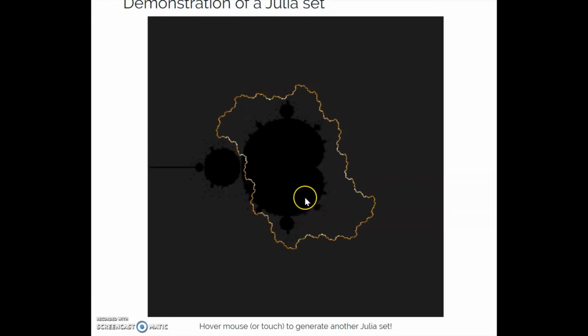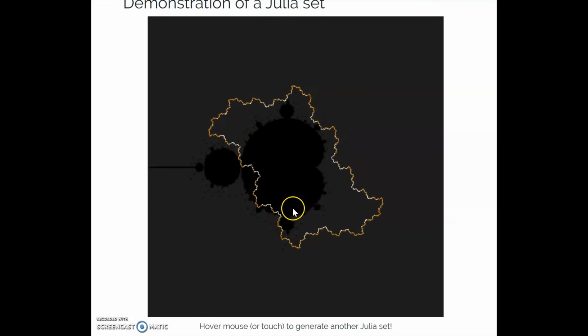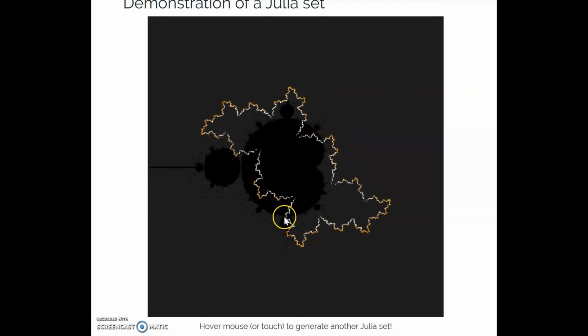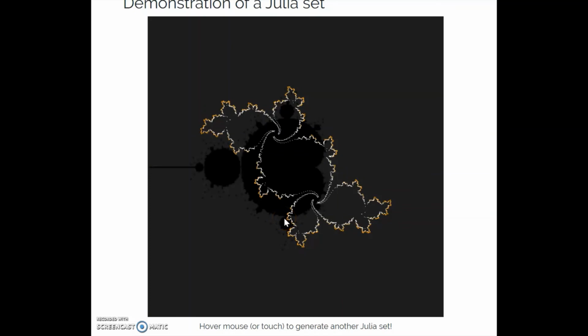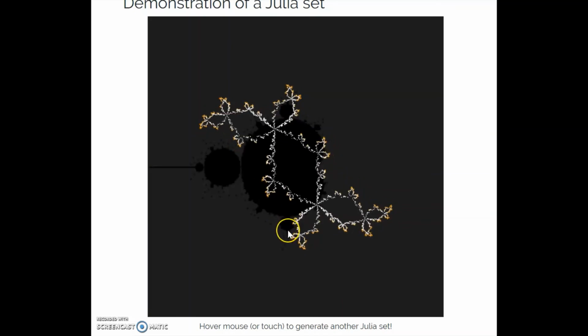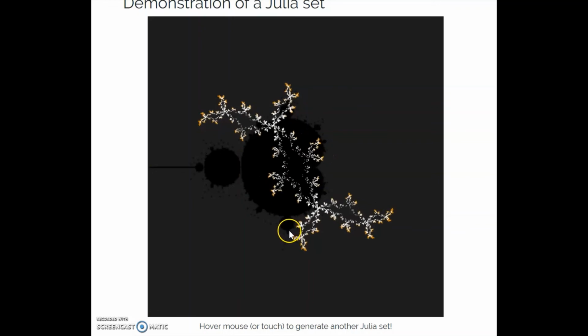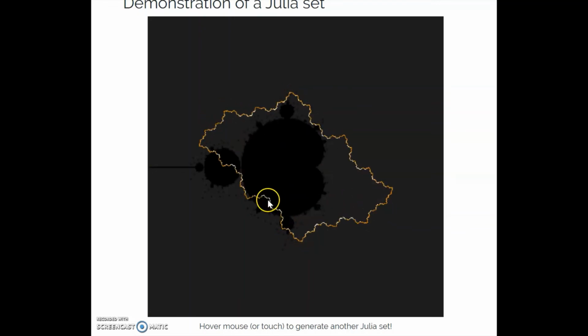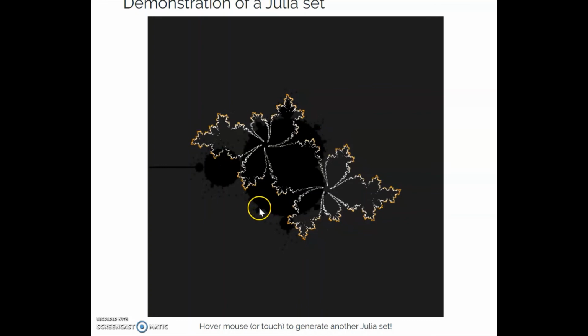Now remember, this is all for the various values of C. Wherever my mouse is is the value of C, such that the Julia set is closed, and this is the Julia set that it produces. So some really aesthetically pleasing and beautiful images here. If we keep going, I'll just go through the rest. This one's probably my favorite. If I can get it to curve.